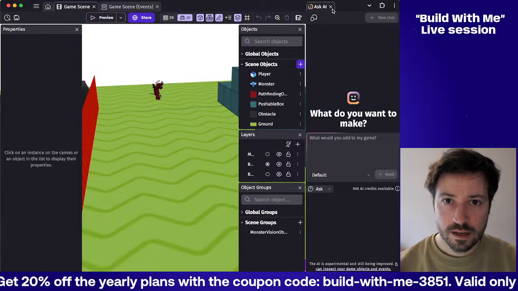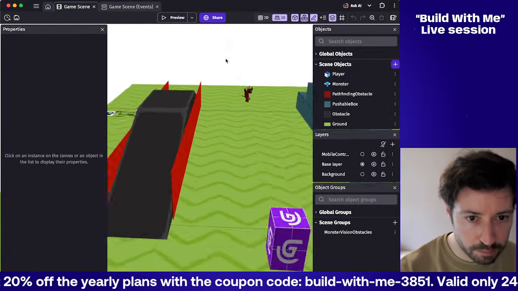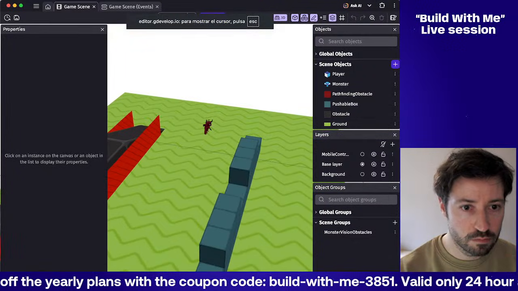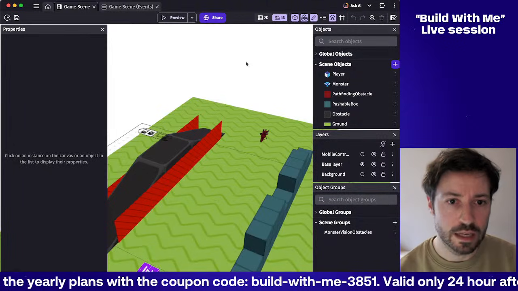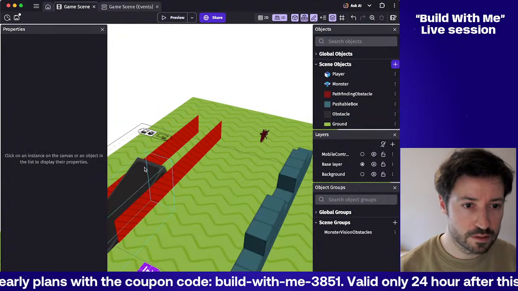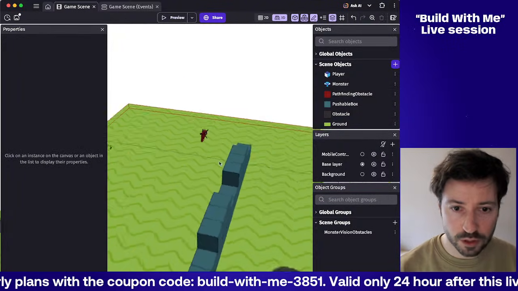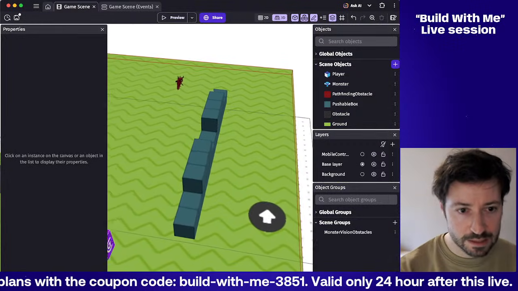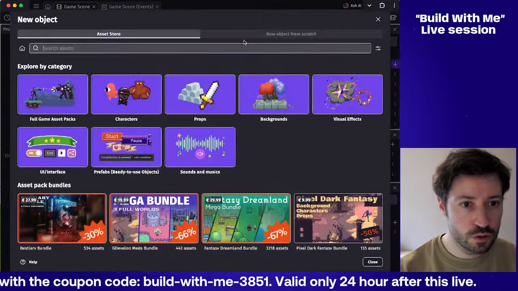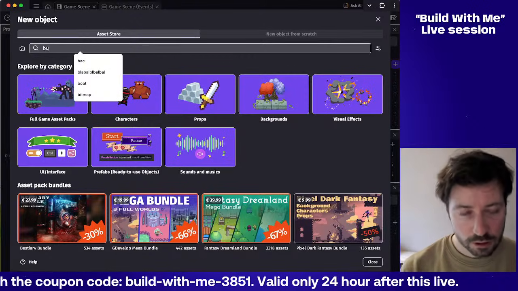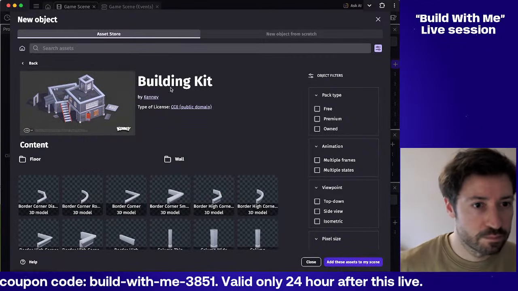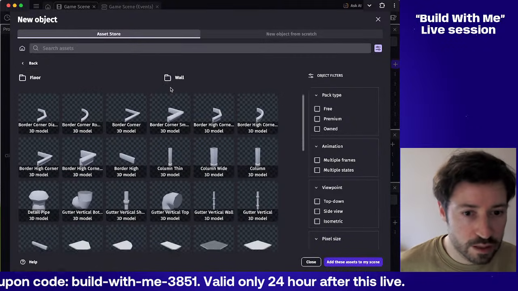So let me close the AI because I think I can do it better. And let's make some house level there. So I will need some walls, and we can add a roof later and maybe some doors. So let me remove this stuff there that we don't need. We can keep the boxes. They could be something that we see in a room of the game. So let me insert new objects, and for this I will search for a building kit. Yeah, this building kit is pretty good, and that should help us.